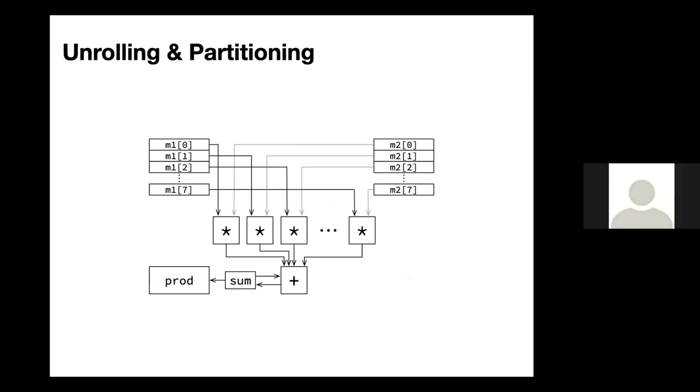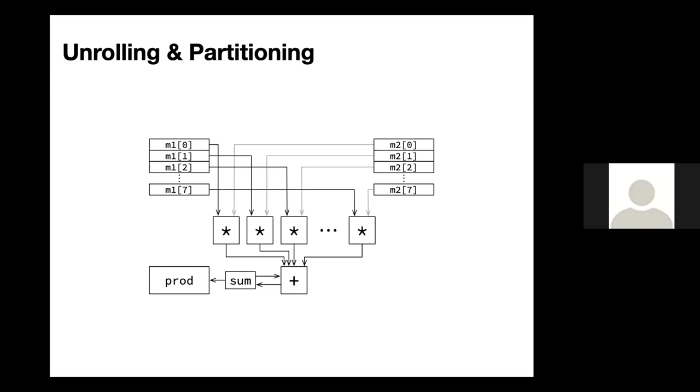cross-iteration dependencies. But that one happens automatically? That the HLS compilers are able to do that? Right, so it does do that automatically. This is with our experiments with Vivado HLS. It does give you the tree of adders correctly. That is, it gives you the parallelism in the computation, but it doesn't do this global thing where it looks elsewhere for what it has to do to the memories. Does that make sense? Yep.